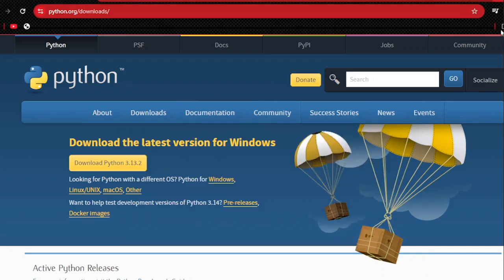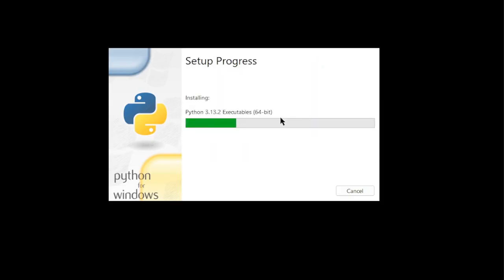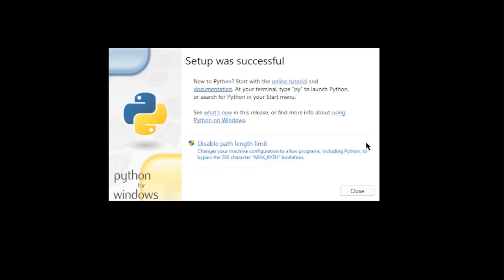Python should start downloading, and then you can launch it, and then you click install now, and it's going to start loading. Then once it's finished, click close.